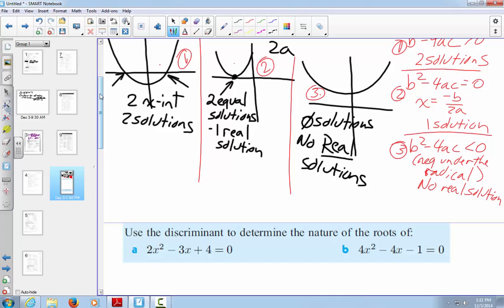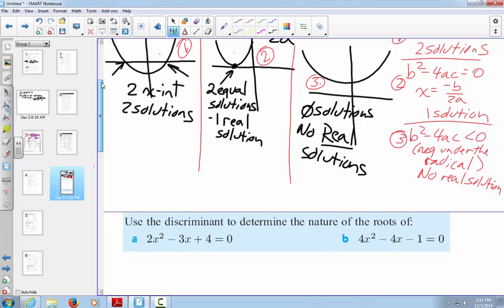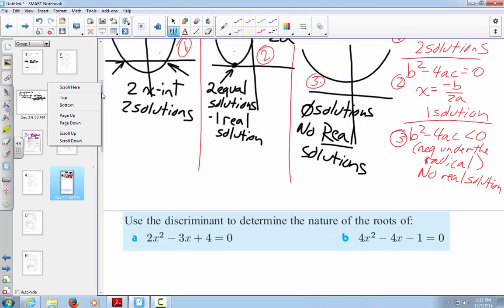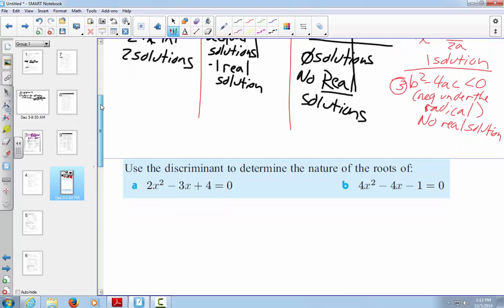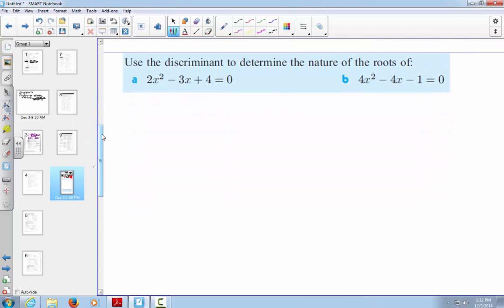How do we use it? Well, before you even start trying to factor or do any of that kind of stuff, you can decide how many solutions you have. In this particular case, I'm going to write down our discriminant, equals b squared minus 4ac. Comes back to the ax squared plus bx plus c. Very important. We just have to figure out what are our letters.